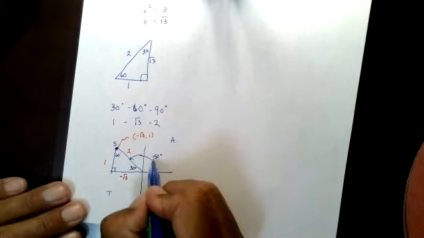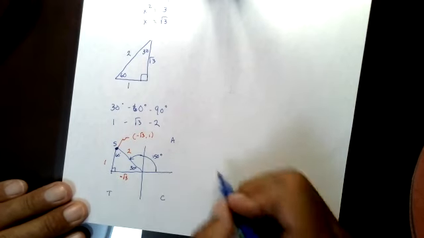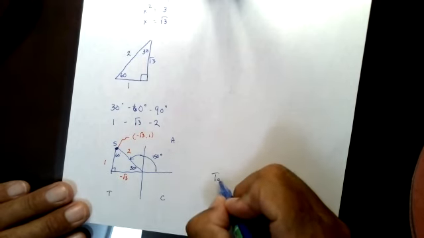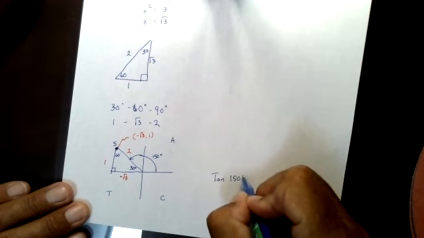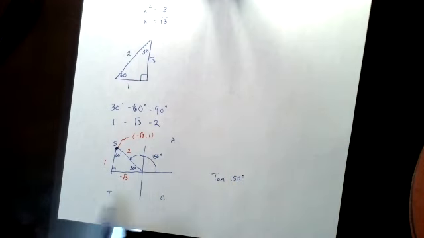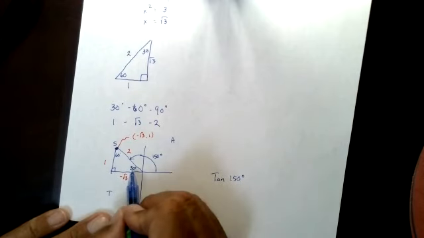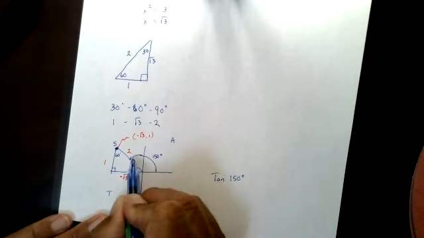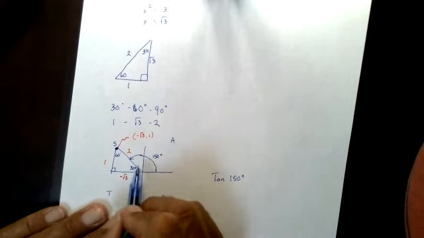All right, so now if I wanted to use the 150 degrees, let's say I wanted to find the tangent of 150 degrees. This ASTC tells me that only the sine is positive in the second quadrant. So I already know my answer better be negative. So for 150 degrees, I'm going to use the reference angle 30, because that is the supplementary angle to 150.